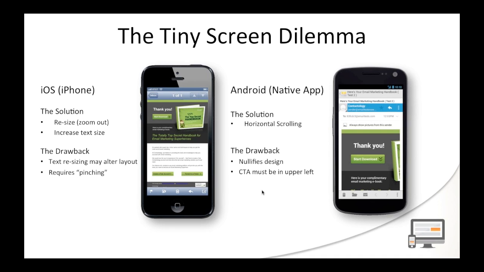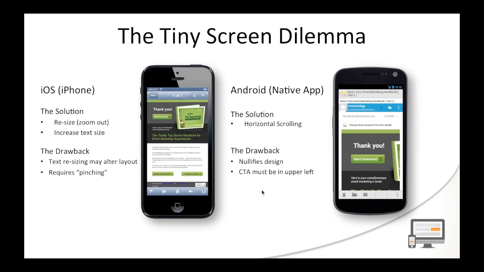But compared to your computer, we're still talking about very, very limited real estate. And so the two manufacturers here that totally dominate the marketplace, Apple's iOS devices, iPhones, and Android, have taken different approaches. On the iPhone, the native mail app, the one that just about everybody using an iPhone is accessing their mail with, essentially zooms out of the message.